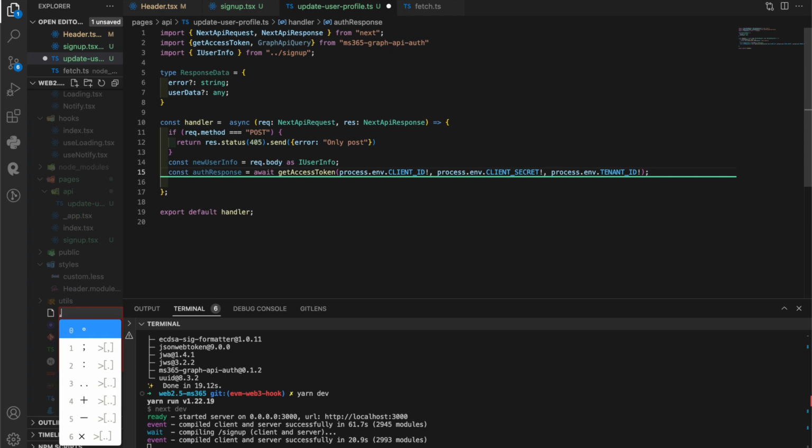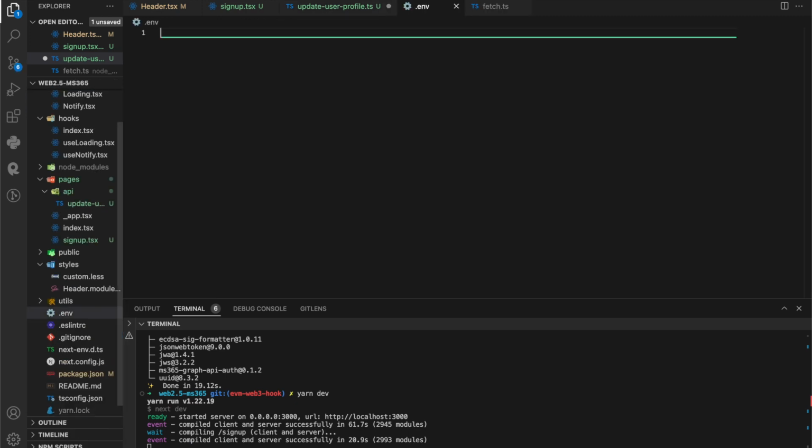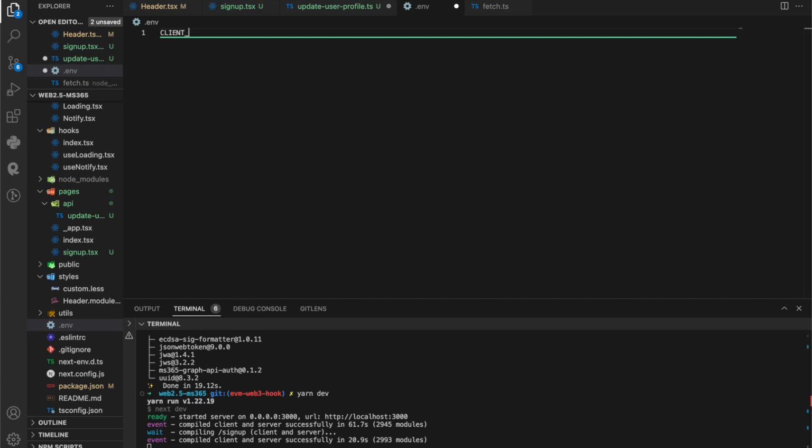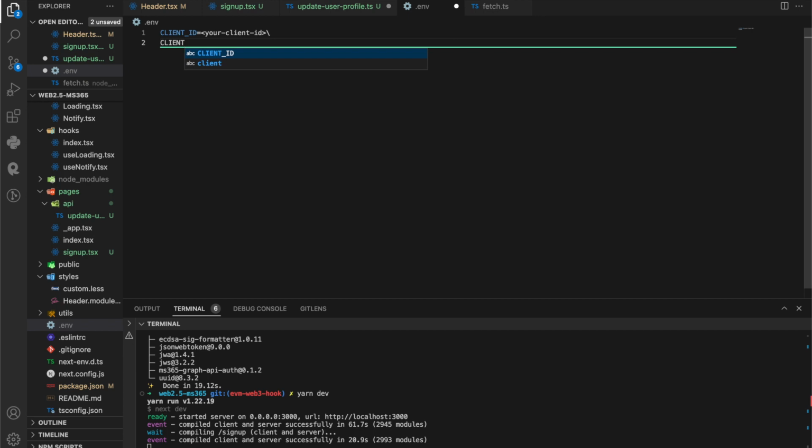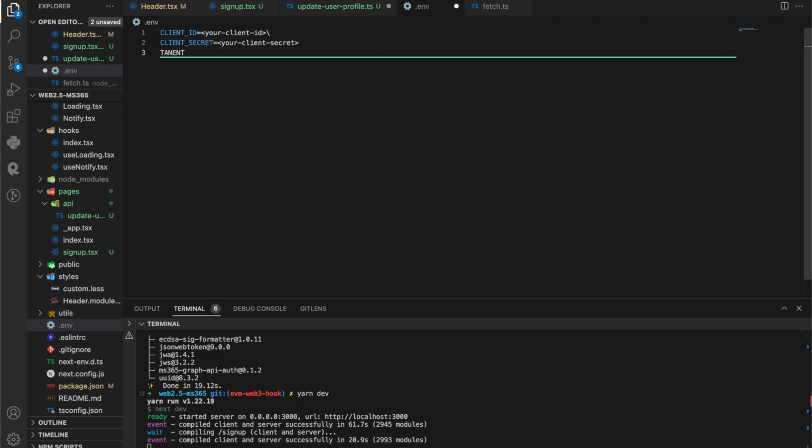New file, we create a file called .env, and we need to have client ID equal to your client ID, and client secret equal to your client secret, and tenant ID equal to your tenant ID. So that's what we need to do later.